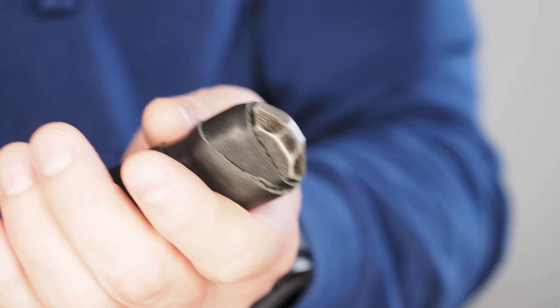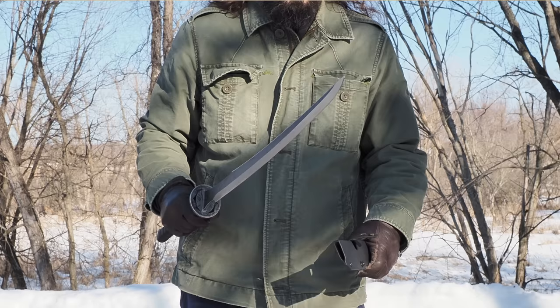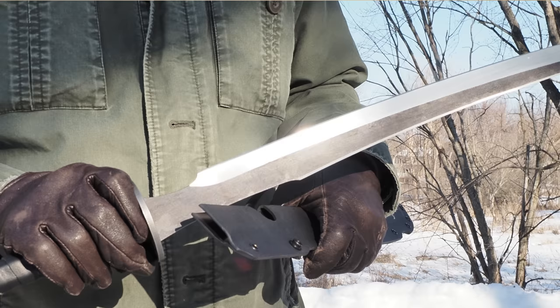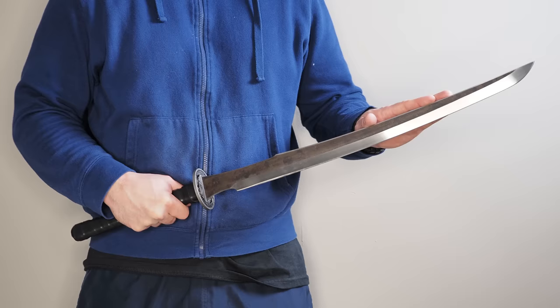Overall it's well finished. There are some tool markings visible in the crudeness that's present throughout — scale splatters and roughness. At the same time it's an end-of-days weapon category, so that's not inexcusable. There's also an elegance. A lot of zombie apocalypse weapons out there are really overbuilt and poorly made, but there's a certain elegance to the way Zombie Tools executes their blades. The Zakazushi is no exception — I like it, and find it difficult to imitate.